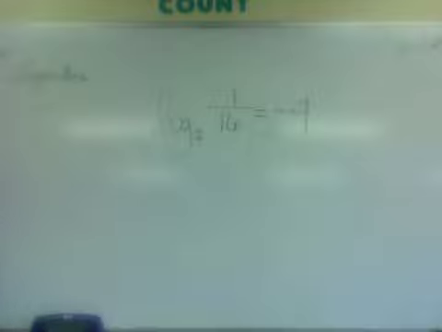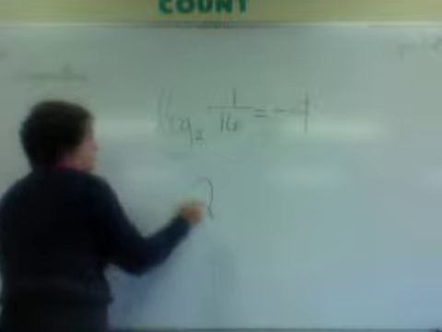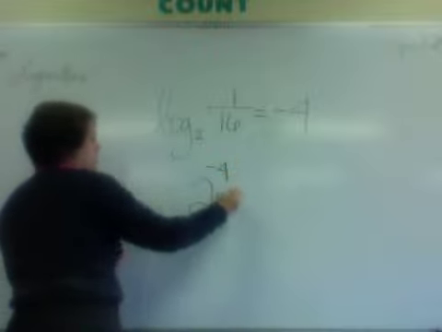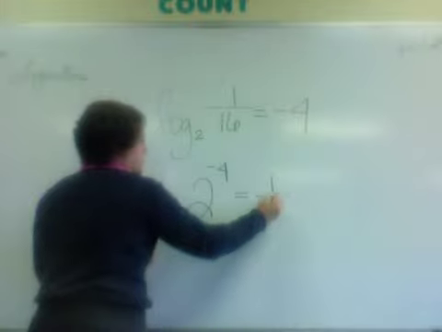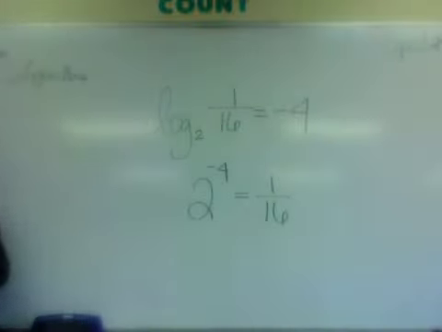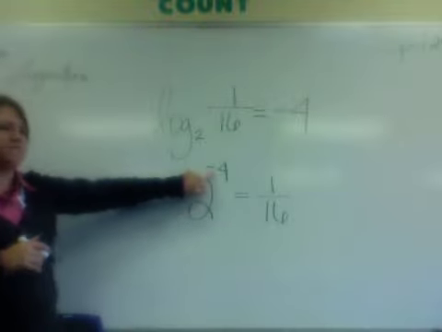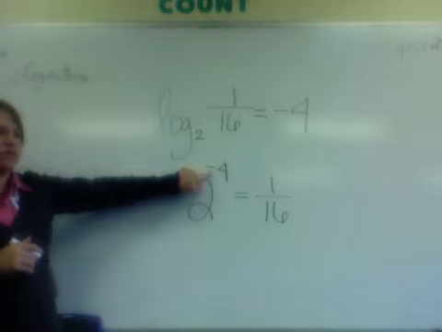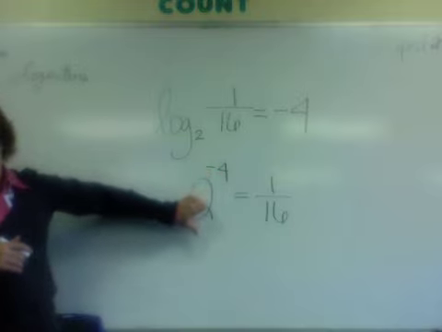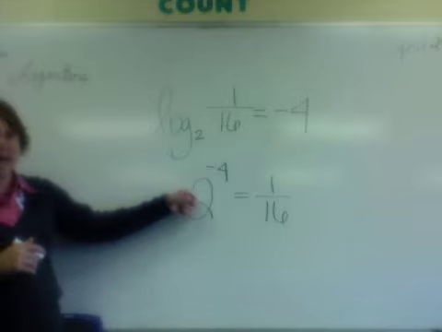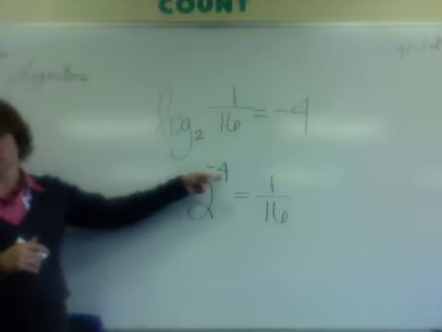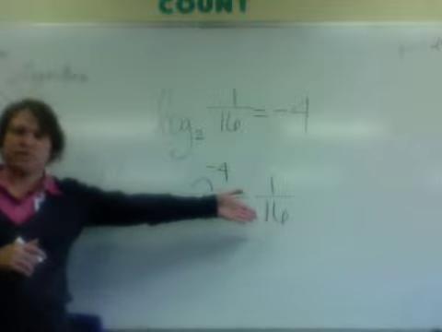What's the base? 2 to the negative fourth equals 1/16. Just write it like it is. The three numbers that show up in the original problem, they're going to show up exactly the same. Okay? We're not going to change them. 2 to the negative 4th. Doesn't that mean that I have to invert and make this whole number a fraction? So that's actually 1/2 to the 4th power, which is 1/16.